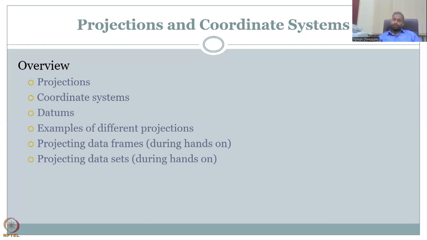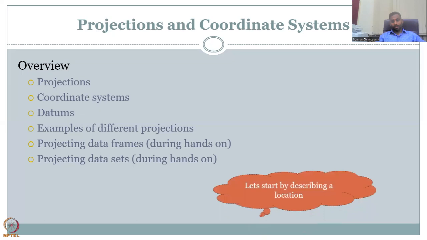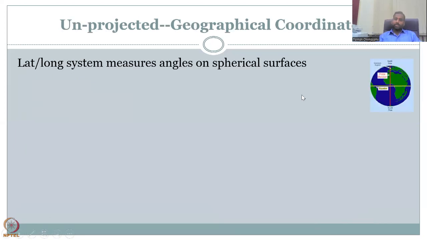We will have more clarity when we do more examples later. So moving on, we will look into the panels of projections and coordinate system, description of panels, projections and coordinate system. But before that, we will have to look into what is the location. We've already looked at location in multiple directions. Today, we will look at this from a map angle.